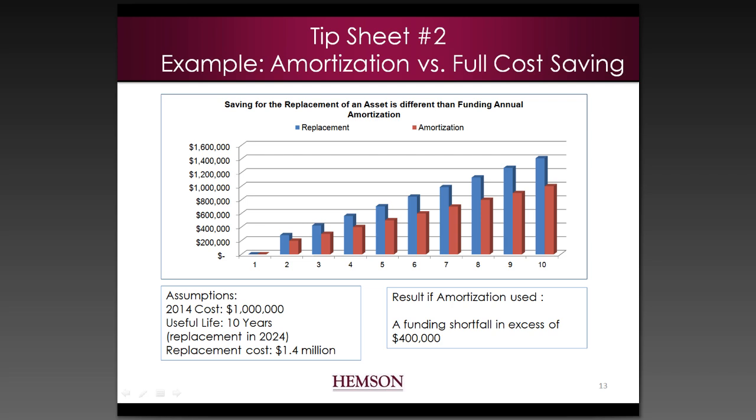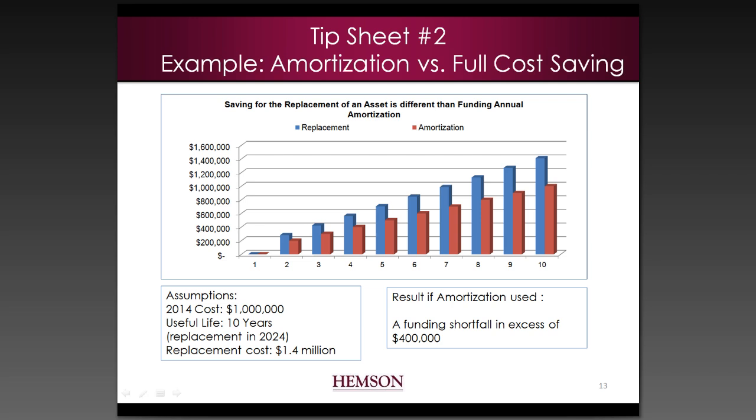And the bar graph above illustrates that if we established reserve funding purely on an amortization approach, by the time we reach year number 10, we'd have the $1 million set aside, but the true cost of replacing the asset would actually be $1.4 million. So we'd have a shortfall of $400,000, which would require funding from some other in-year source or debenture financing. Whereas if in year one we began to set our contributions to the reserve based on the pure replacement cost out in year 10 of $1.4 million, and we set our contributions to reserves on that basis, by the end of the 10th year we'd have sufficient money to replace that asset.